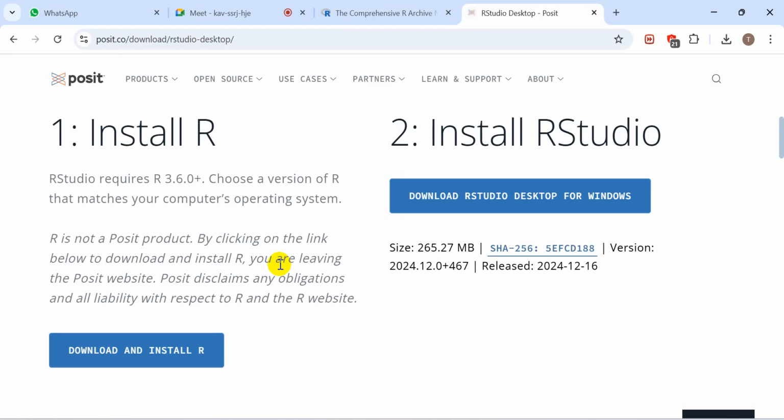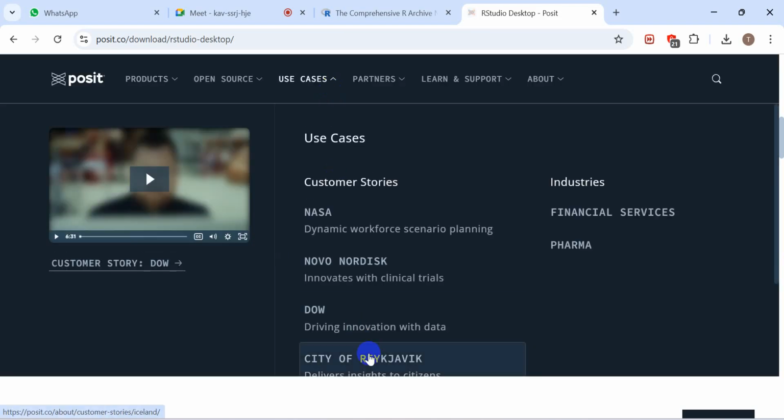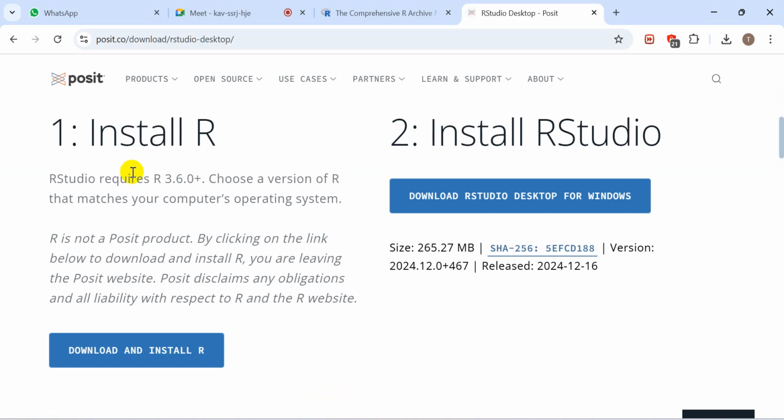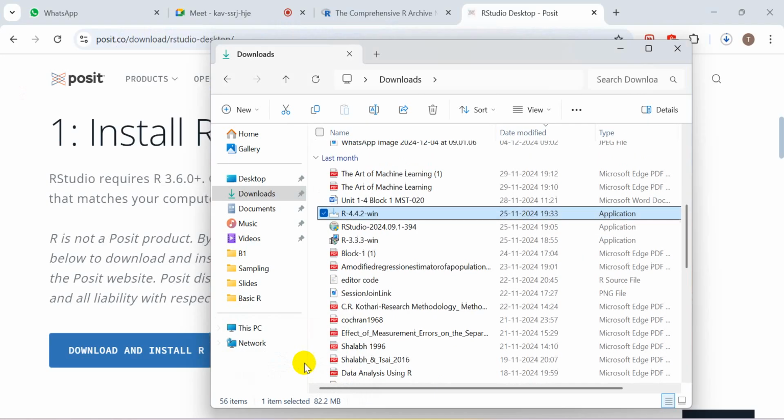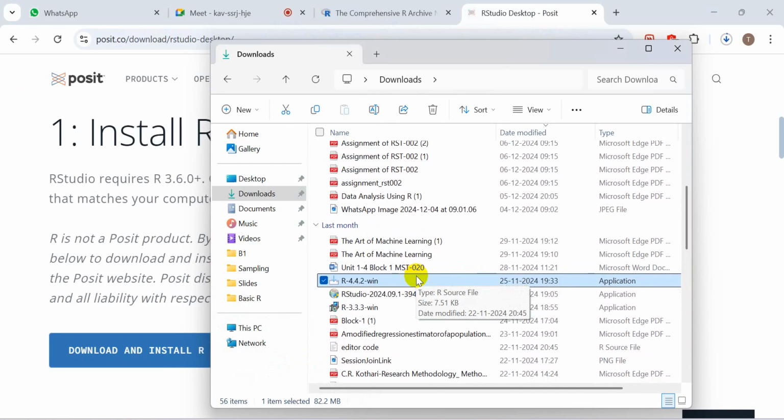So if you are going to install RStudio on your machine, it will ask you to first install R. That is the step we did a few minutes before, the first step we need to follow. Since this step is already done, we will not download that software again. I will directly download RStudio. It is a similar process, and the download starts. Maybe it will take a few more minutes. I have downloaded it onto my machine.